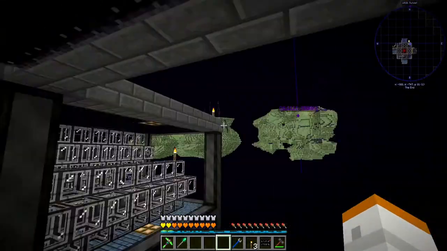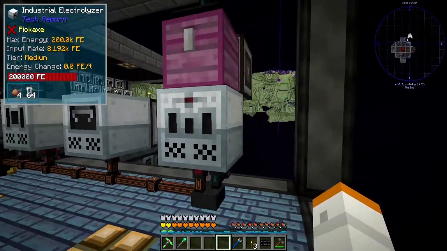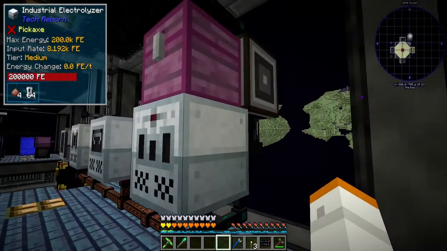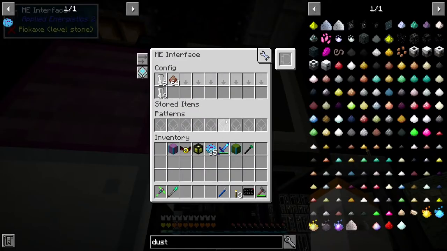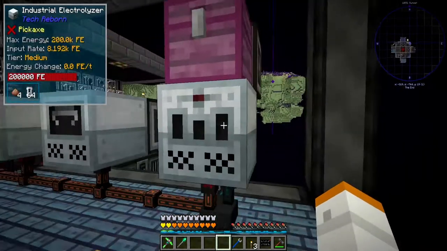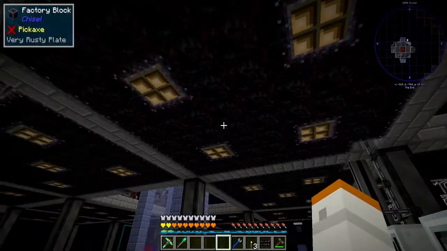The electrolyzer is going to be a little bit more of a pain in the butt because it has multiple inputs, and for the life of me, I can't figure out how to do anything other than externally automate this to make sure it doesn't put the wrong thing in the wrong slot. So what I did do is I took an interface and stuck it over here, and the interface is basically delivering things from here into there, and if we have any mechanical machine that we need to make, I love that thing. We got to make cakes and we got to do things.